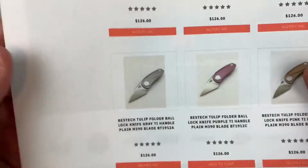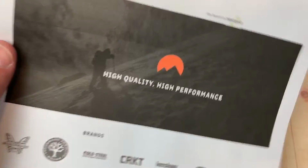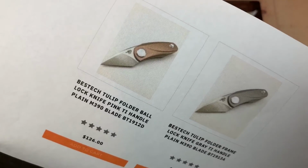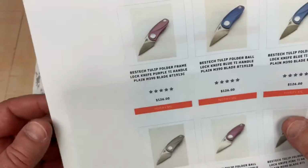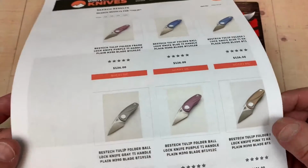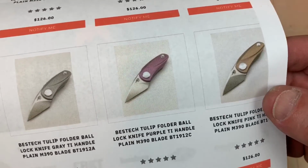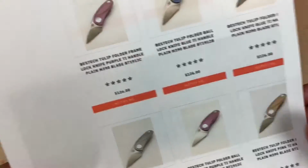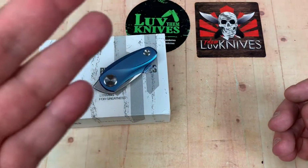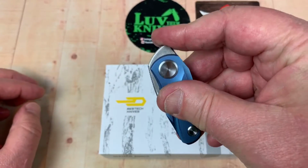So there you go. And they come in amazing amounts of colors. Silver being one of them. How'd that happen? But, you know, purple and blue. And that looks kind of like a bronze. Oh, it was pink. I'm sorry. Pink. Makes a great knife for the wife. Hopefully non-lethal to you. But here you go.